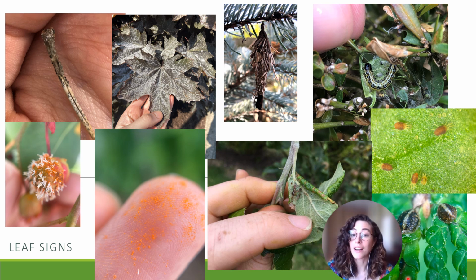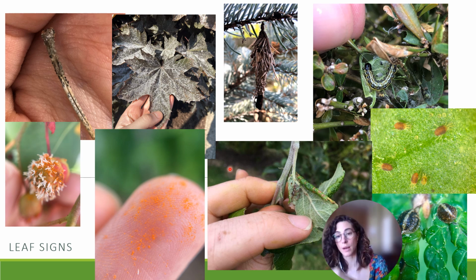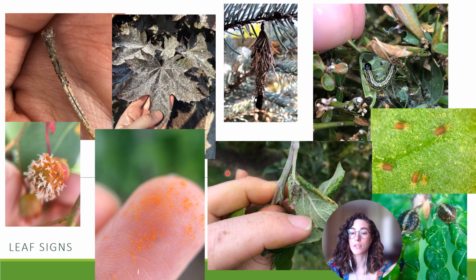Right here we have our honeydew, which is a leave behind from a piercing sucking insect, as well as frass, or poop, and webbing, another leave behind from a piercing sucking insect like aphid or spider mites. All right, so just remember these are all going to be associated with those leaf spots, with that cupping and curling, with the stippling, etc. So signs of foliar diseases or foliar problems are going to be typically associated with foliar symptoms, all happening on the leaf, like a little tiny microcosm.